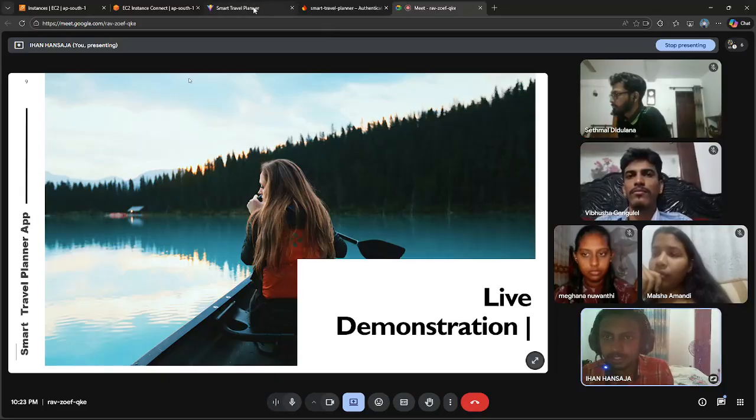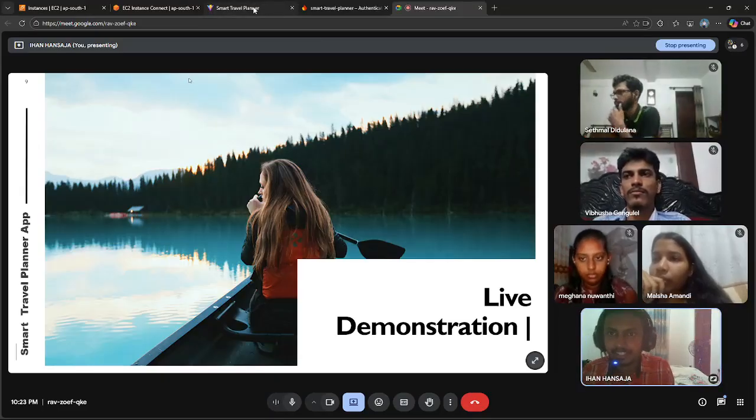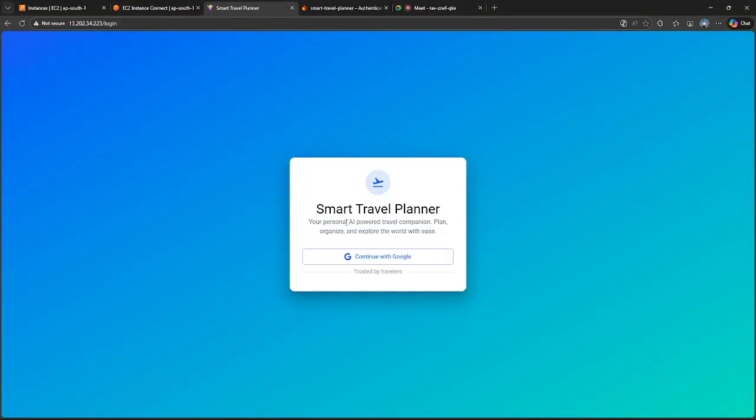Sorry for the delay. My PC lagged. So this is our web app, and as my team members mentioned, we used Google Firebase authentication, and I will show you it. We can log in using Firebase and a Google account.